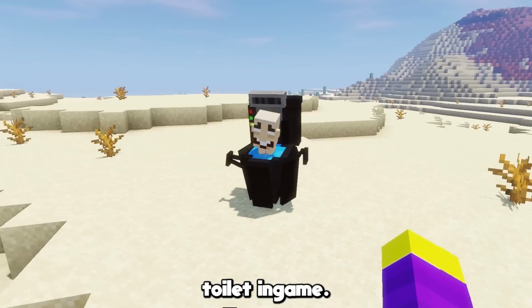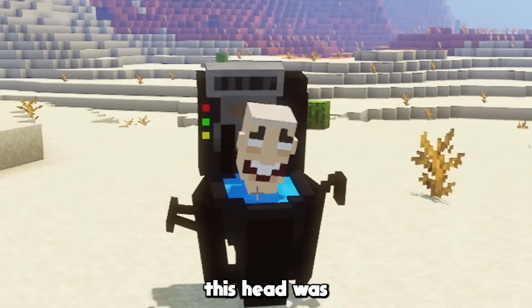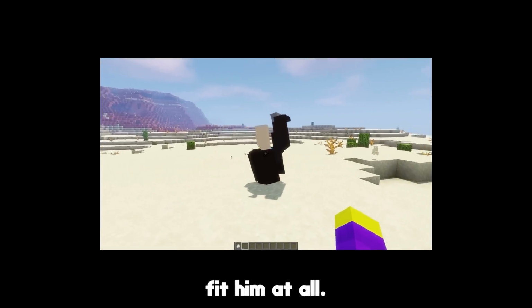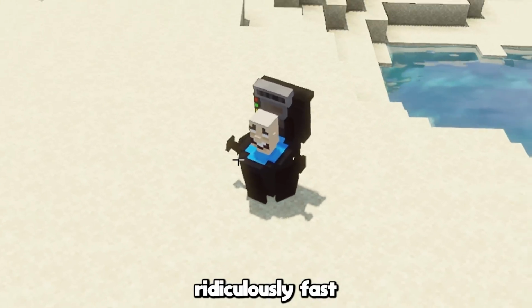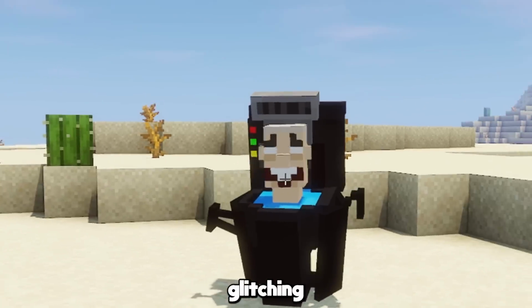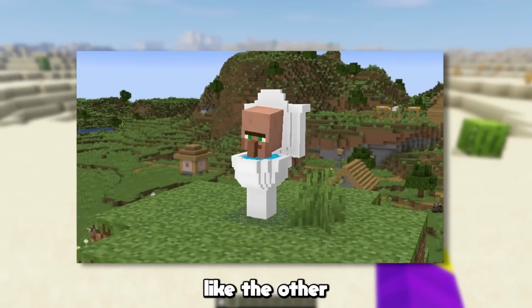This is the Glitch Toilet in game. I'm not sure if giving him this head was a good idea. I also love how he makes chicken noises. It just doesn't fit him at all. The Glitch Toilet is ridiculously fast, so it kind of looks like he's glitching, and I also made his head animation look like it's glitching as well instead of being smooth like the other toilets.